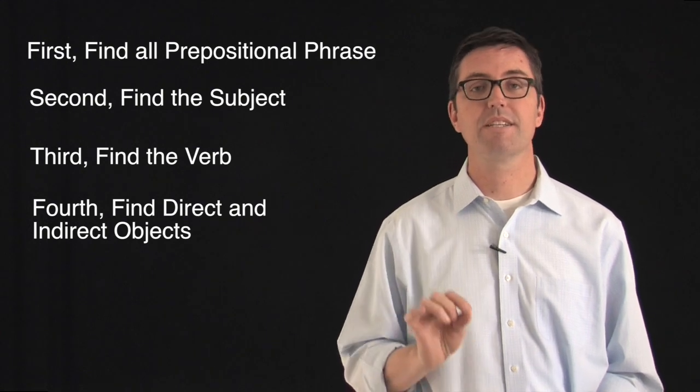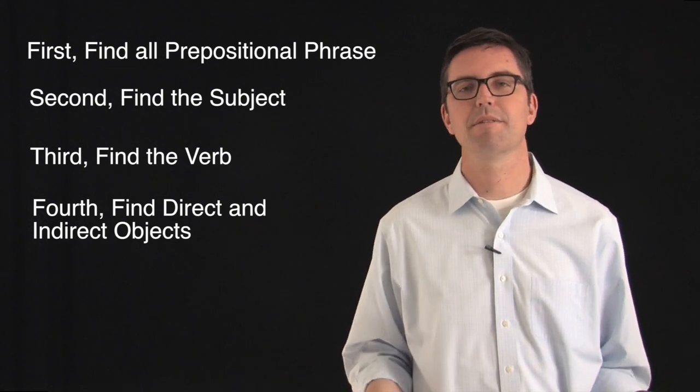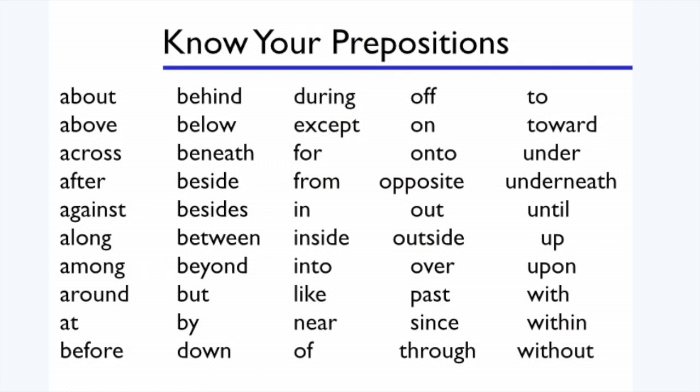Notice that we find the prepositional phrases first. So of all these things to label, if you're going to label one first, label the object of the preposition. If you're identifying a prepositional phrase, and you know a prepositional phrase begins with a preposition and ends in the object of the preposition, you can imagine how important it is that you know your prepositions. So take a moment, review the list of prepositions. You might even pause it and say the list out loud 5 or 6 times. We spent some time studying prepositions in the first quarter when we were studying the parts of speech. Well, that didn't go away. That was just training for this. We still need to know our prepositions.